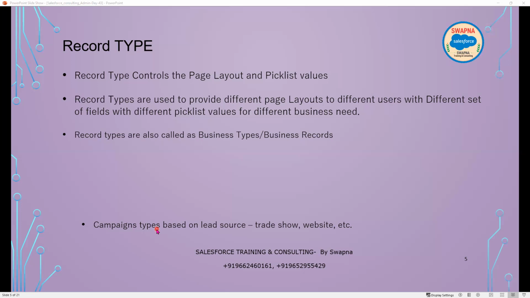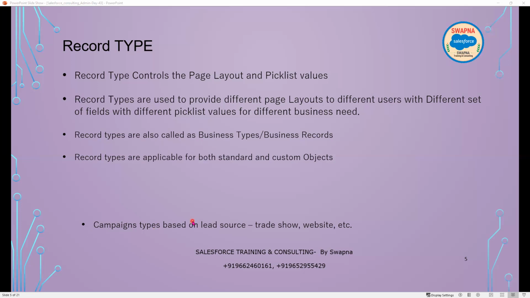But for a person who is already working in the same company or an existing customer, you cannot ask again what is your first name, last name, email address, permanent address. Those details I cannot ask the existing customers or the working people. It has to be different data I need to capture. So in that case, we use record types.